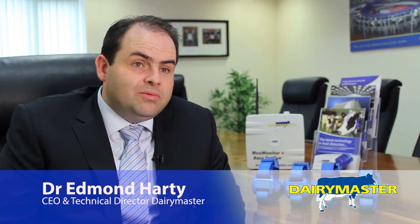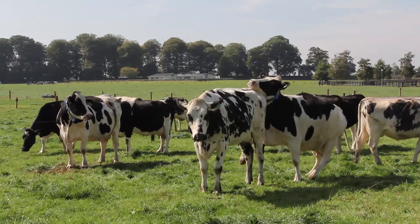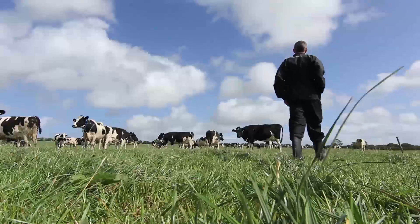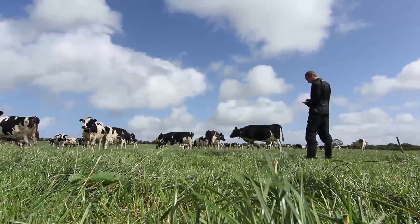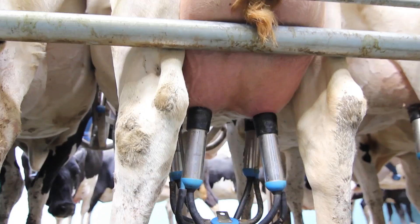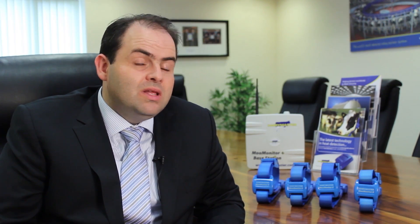You can observe the cow's reproductive cycle and determine whether the cow is showing signs of heat and has returned to normal cyclicity. If she has and it's past your normal voluntary waiting period, you can breed that cow. If she hasn't, you can select out that cow for the vet to intervene and check what's happening with that particular animal. This means you can get that animal back in fit condition as early as possible, so when the cow peaks in lactation you'll generally get a higher peak because there's more available grass for that animal, making it much more productive at a lower feeding cost.